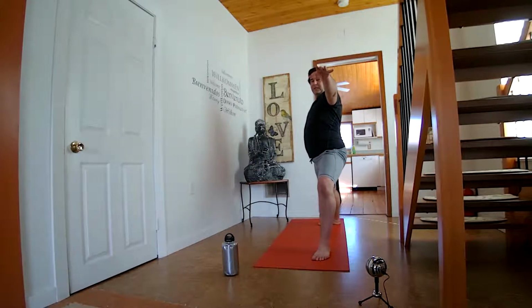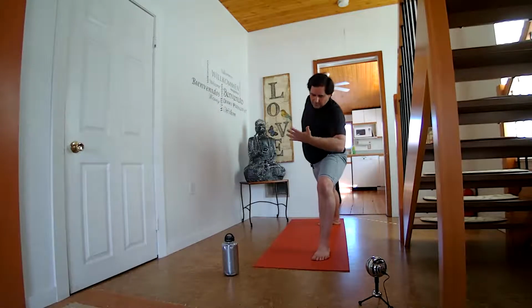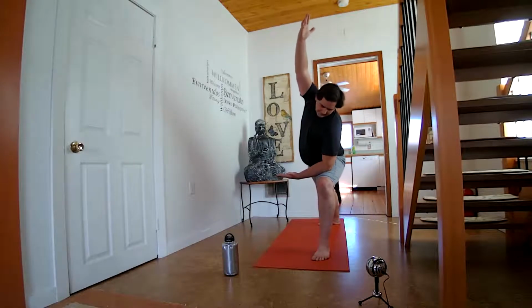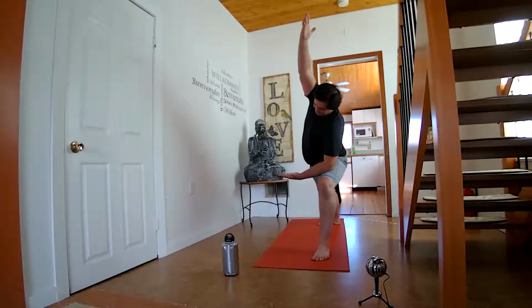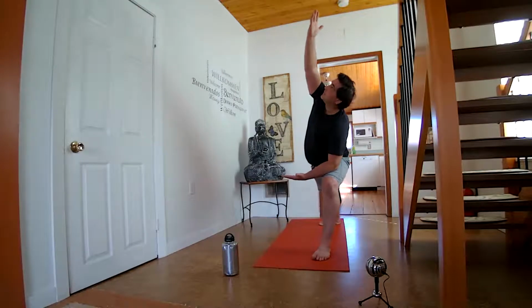Take this into an extended warrior variation. So flip right palm. Inhale, reach that right arm forward. Place forearm onto thigh, palm faces ceiling. Right knee stacked. And inhale, reach that left arm to the sky. Try to create a straight line from the left hand to the left heel. Active hands, stack knee, tailbone draws towards the left heel.